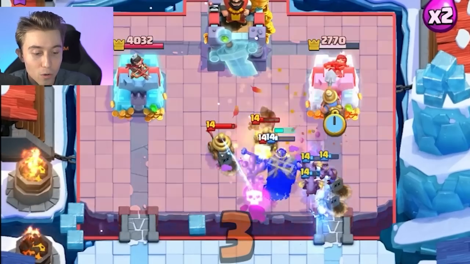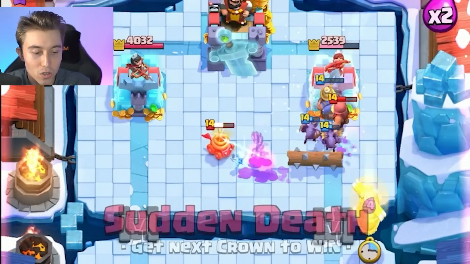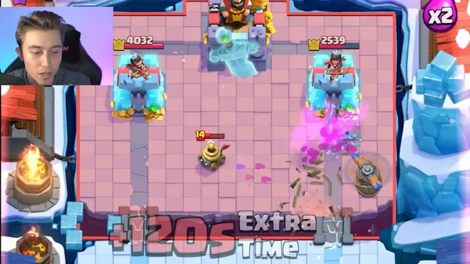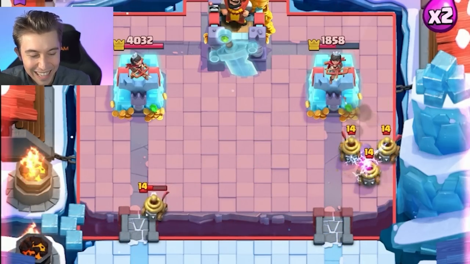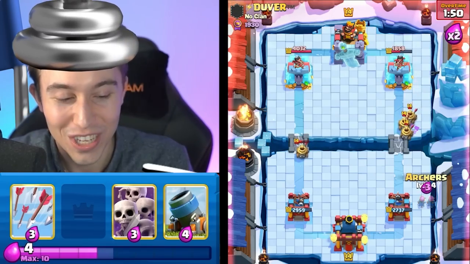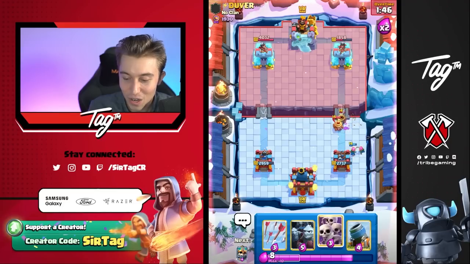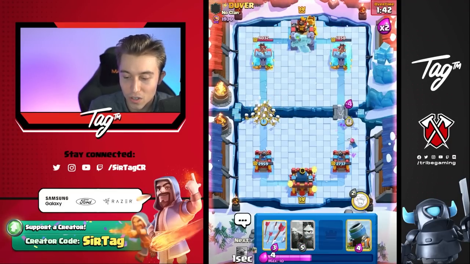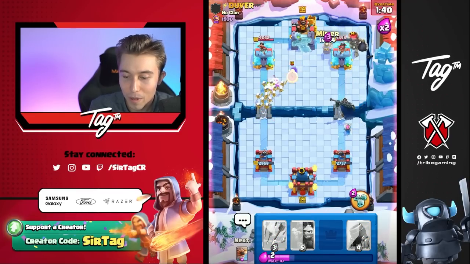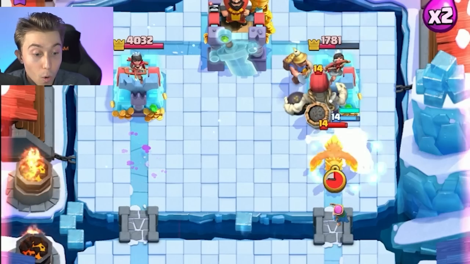We need to get value with a lot of spam right now because we are up so much. So I'm going to go in for a Fly Machine because there's just so much stuff that he has to deal with, and I don't think he can stop it. I think the Fly Machine is not going to lock onto the Zappy. The Zappy's going to leave him. Zappy's like, yo, I didn't sign up for this. I don't want to get slaughtered by a machine. That thing seems scary. Okay, so the archers are not going to die, so I can go in for the Skeleton King and go for the Skeleton Army. It'll probably get an Electric Spirit from him, which isn't great for him because he probably wants to save that for the Minion Horde. Wait.